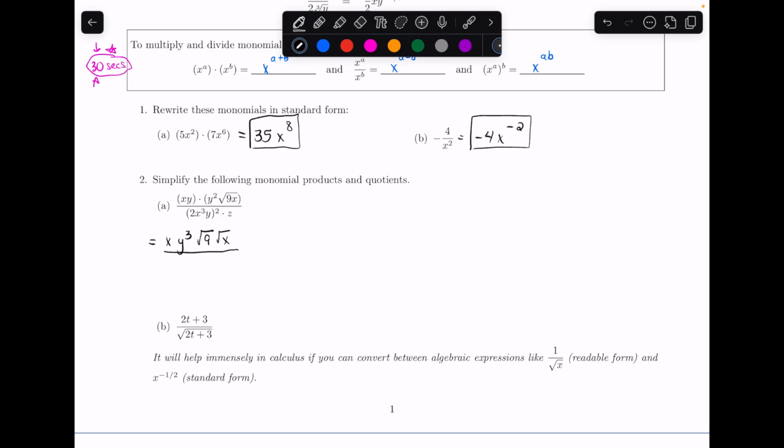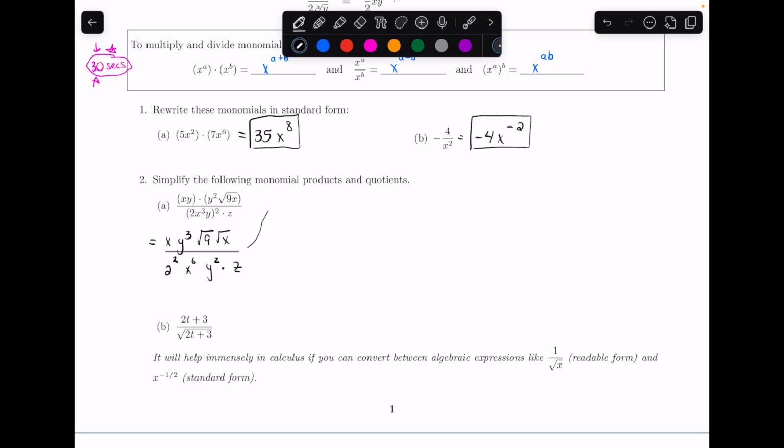On the bottom, we have a bunch of terms in the parentheses multiplied together, and then that whole thing raised to a power, so I am allowed to distribute the power to each term. So that'll give me 2 squared, and then x to the third squared times y squared. In fact, I notice with x to the third squared, I'm going to have a power to a power. So let's just simplify that right now. I multiply those powers. That'll give me x to the sixth. And then times, there's still that z out there.